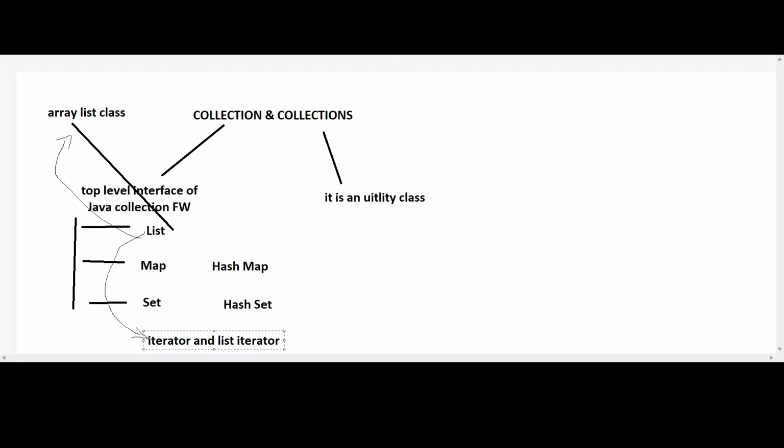Come on guys, I'm continuously speaking but no one is responding from the live chat. I will explain each and every class in a detailed way, saying what is the ArrayList class, what is the HashMap class, what is the HashSet class and everything. Before that, I am expecting someone to respond from the live chat, either Bhushan, BJ, Chandramohan, Kannula Murali, or anyone in the live chat.